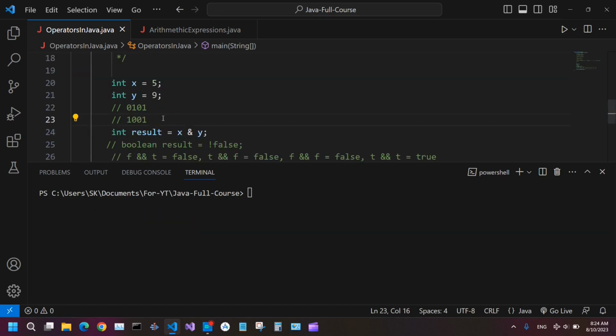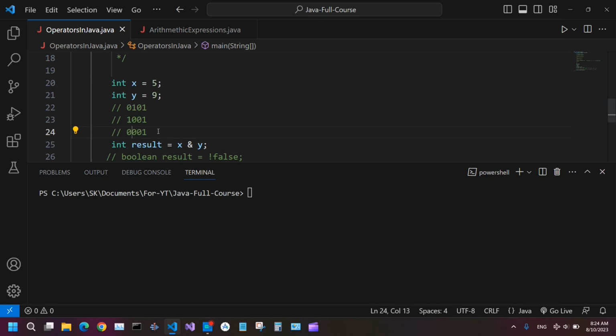So now let us run the AND operator on this, and let us see why the result came to 1 in our case. For AND, you know from the logical operator, true and true gave us true, false and false gave us false, true and false gave us false, false and true gave us again false.